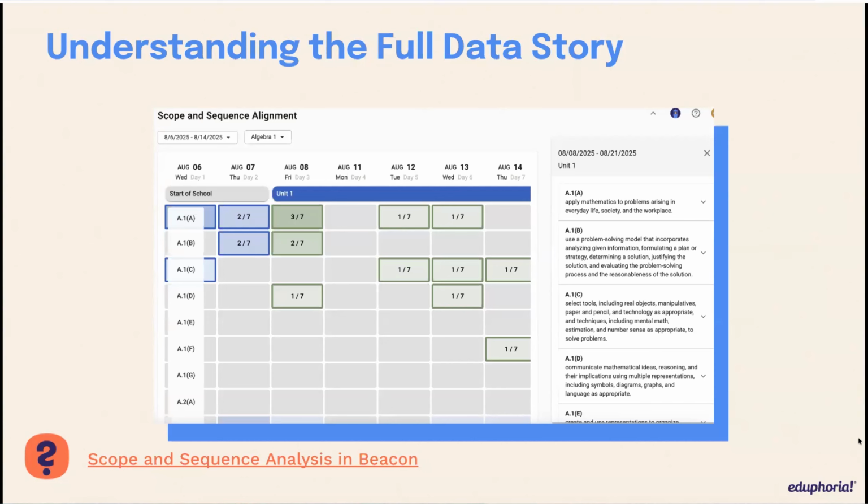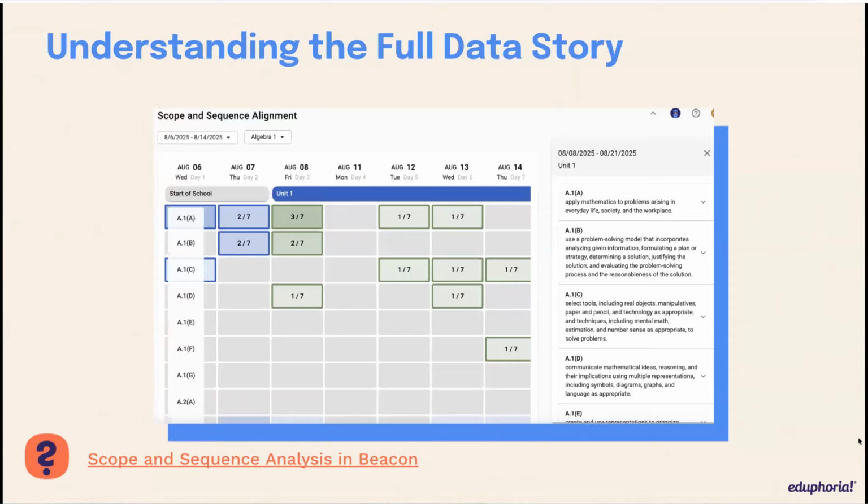And now I can say, okay, if I have my assessment results from Aware that I'm analyzing, I can go look at a historic view of what was taught with this view here in scope and sequence. I can see when certain standards were hit. Did we teach the standards within this current unit, and was the assessment given directly afterwards? I can also see what reteaching happened. Did we talk about it? Did we perform some sort of retrospective look with my students to see where we needed to strengthen and where we needed to celebrate our areas of achievement?